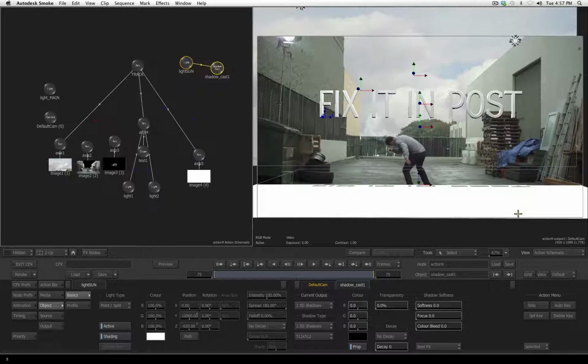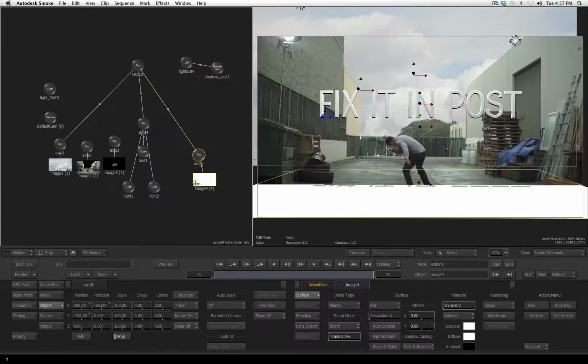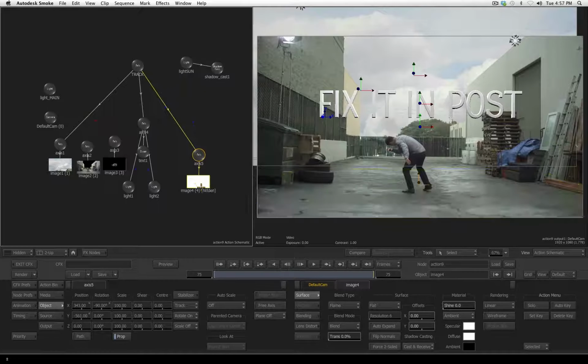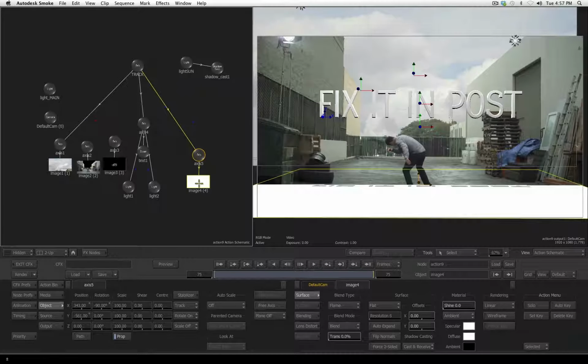But before we get there, I want to take this one step further, because in all honesty, our alley is not flat like this color source that I just created. In fact, let me show you a hotkey. You want to hide something, select it, hit the H key, and it's hidden. It even reads hidden. Now you can see we don't see the color source. Hit H again with it selected, and it comes back.